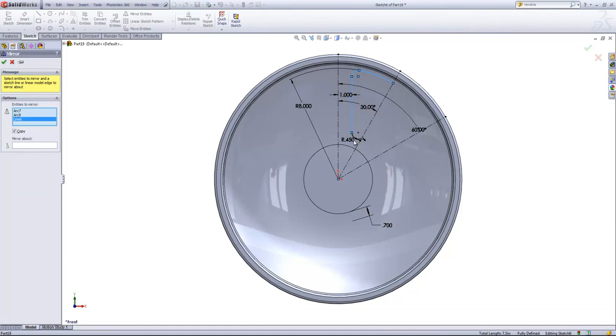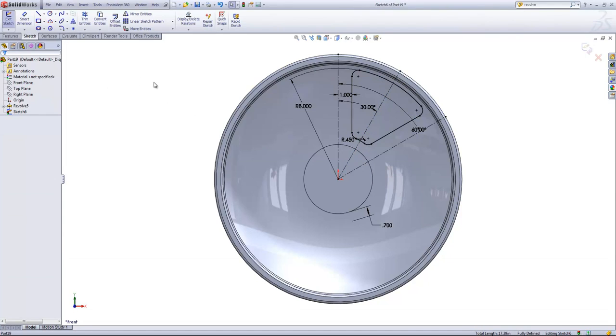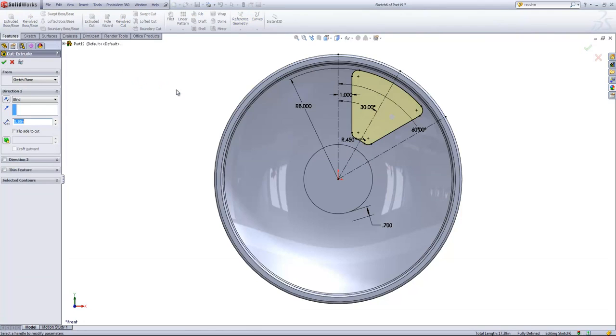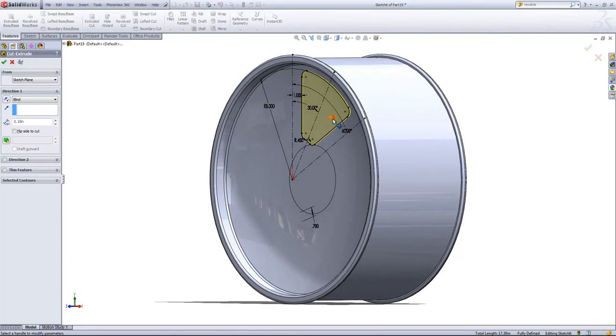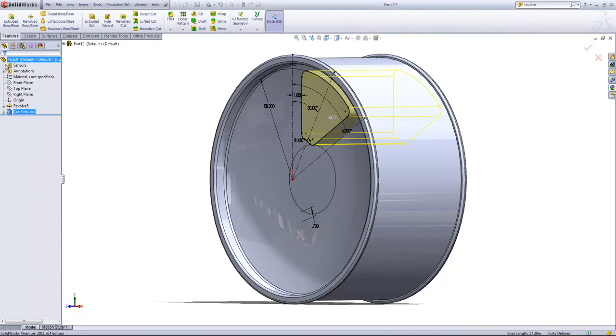So we'll select out these 5 line and arc segments and choose to mirror about the center line. From here we can go into features, choose the extruded cut, and just rotate that to make sure it's going in the correct direction, and choose the through all end condition and click OK.